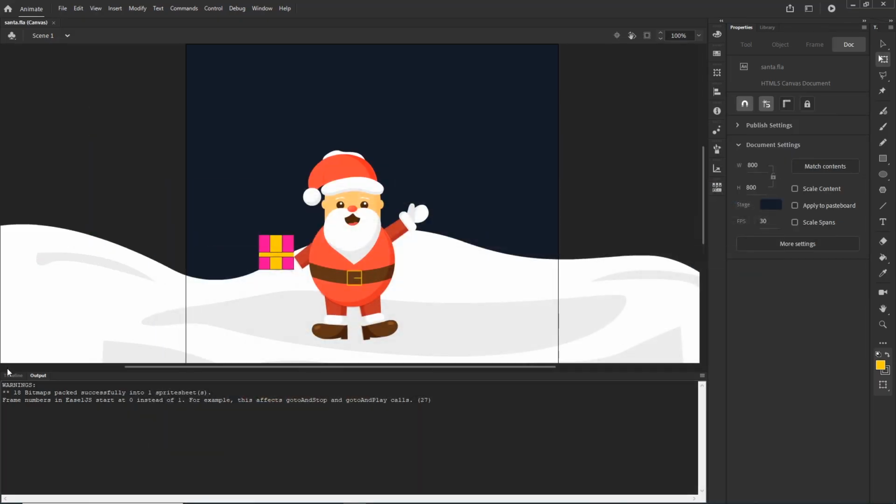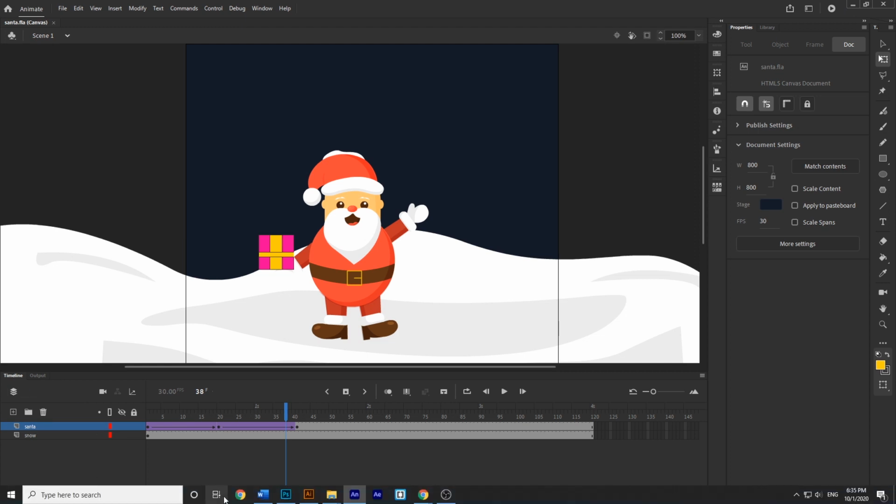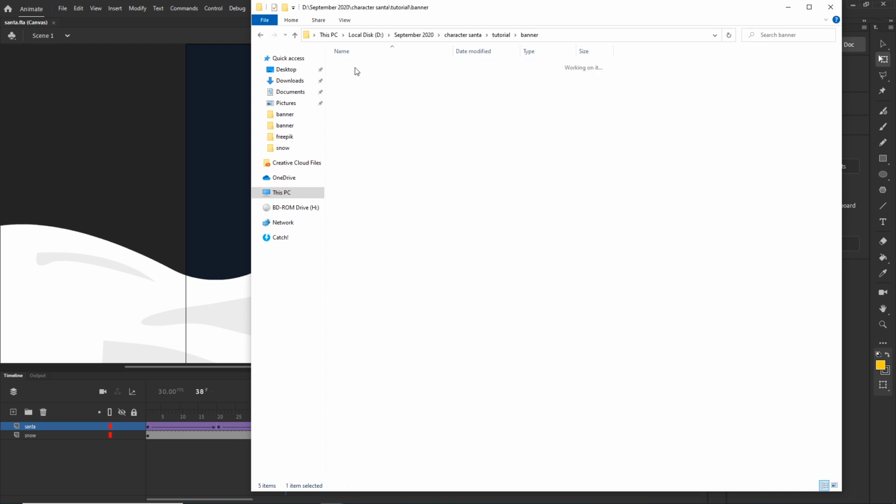and yeah. So right now I'm going to show you how you can export this file. So I will go to the place where I save this. Okay, so here I am, and I'm going to have some kind of animate file in here, then some recover file, and then HTML, JS, and images.